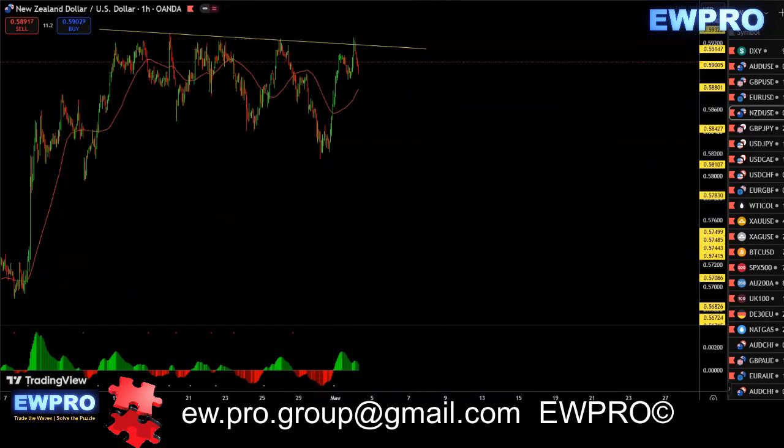We just broke this top up here. We just broke this top here over here. So if we do get a nice correction in here, again, we could look for a buy. Get a nice correction in here, we can look for a buy. But again, we got to wait for this correction. We've got to wait for some sort of a correction of this impulse here before we can buy.